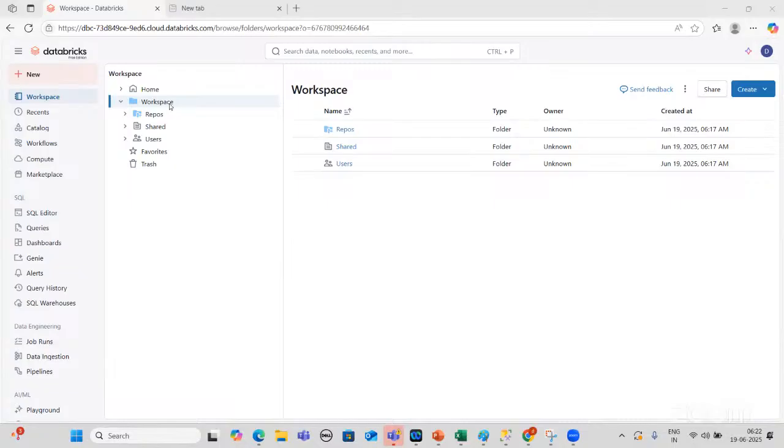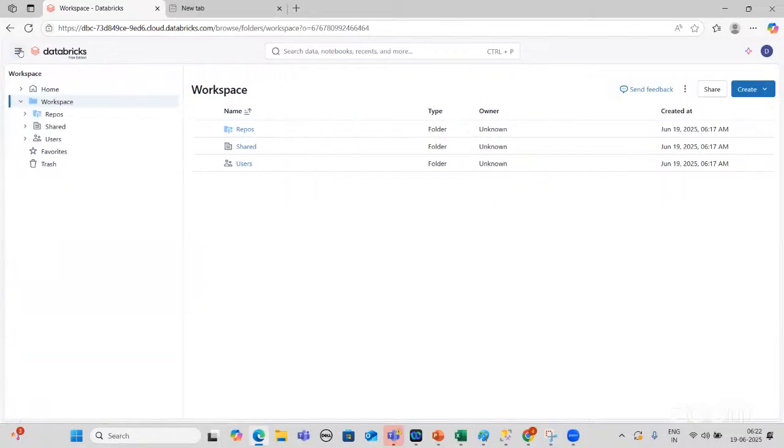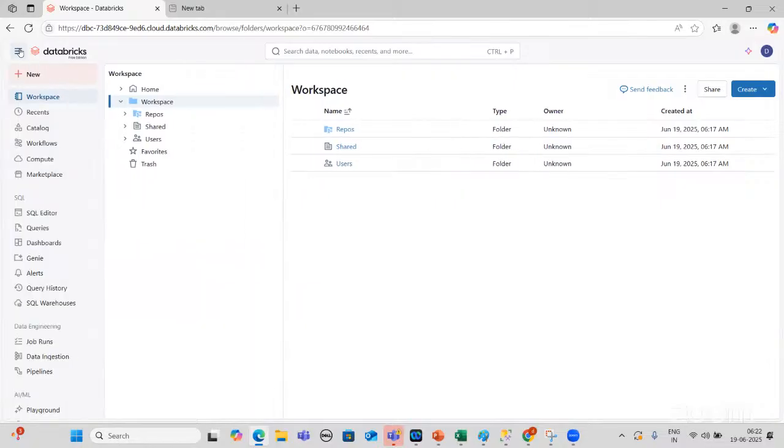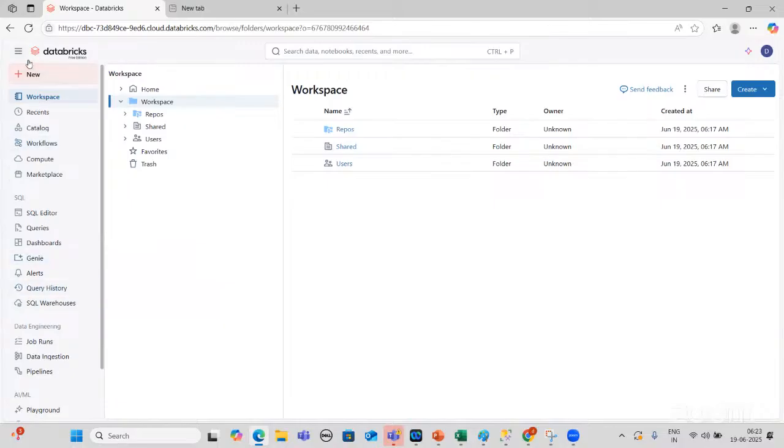What I want to tell you is, see here we have three horizontal lines. If you click on them, the menu is going to be closed.